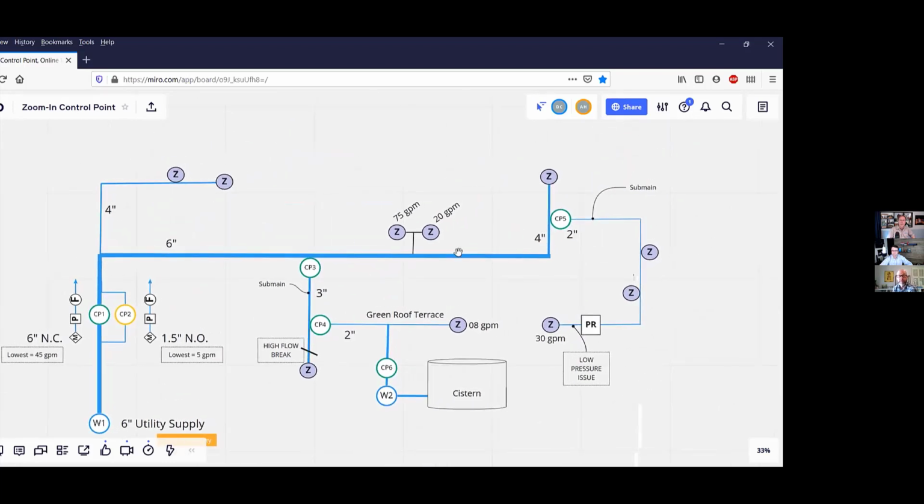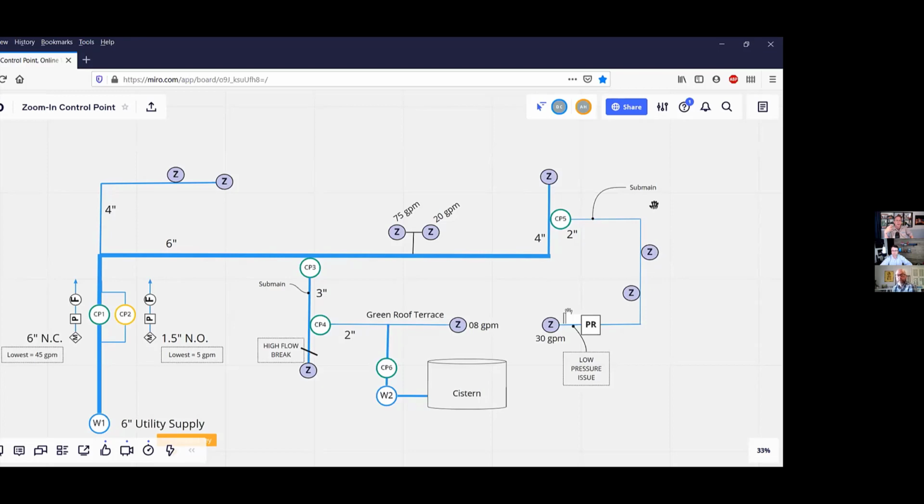So if we come out on this far section, I've got the 6-inch, it turns to a 4-inch, and then we tee off of that. We've got a 2-inch feeding the far reaches of this main line. Control point 5 isolates this section of 2-inch main line. So control point 5 has to open in order for that 2-inch main line to get water. The way this would work in practice is control point 5 and control point 1 or control point 2 would have to open in order to get water out to this line.